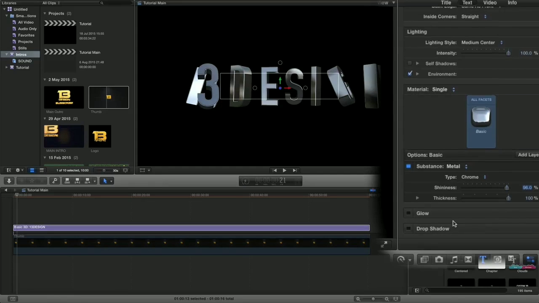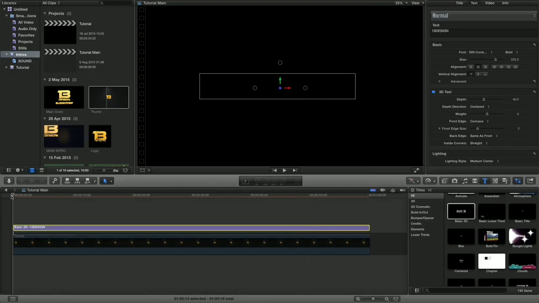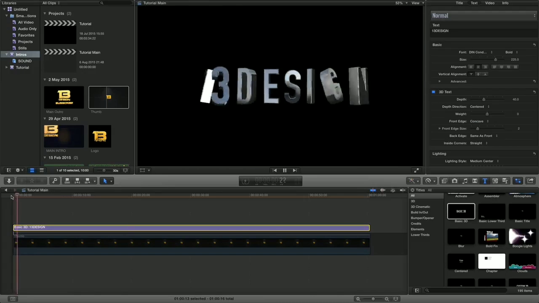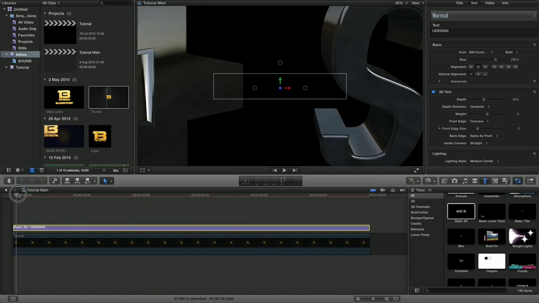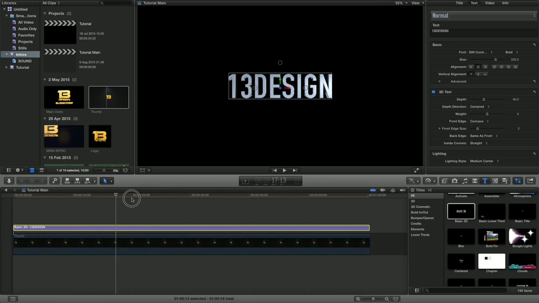Thickness is on 100%. It doesn't need to glow. Doesn't need a drop shadow. So we're just going to leave it as it is. So at the moment, the way my text will look is it will come in like so. It will just sit right there, not do a thing, until we get over here, and then it will go out. Obviously we don't want it to be sat in the center the whole time, because we're going to want to change it from our intro into our logo while it's sat here doing nothing. So let's move on and do that.